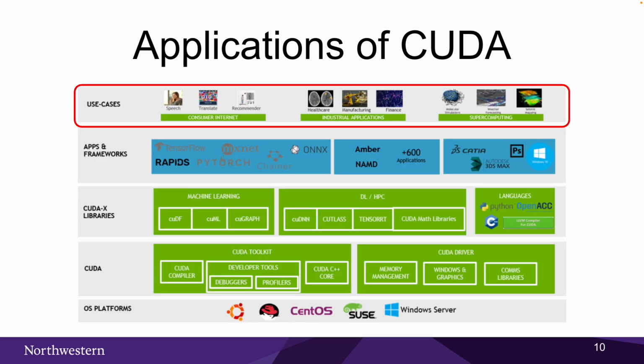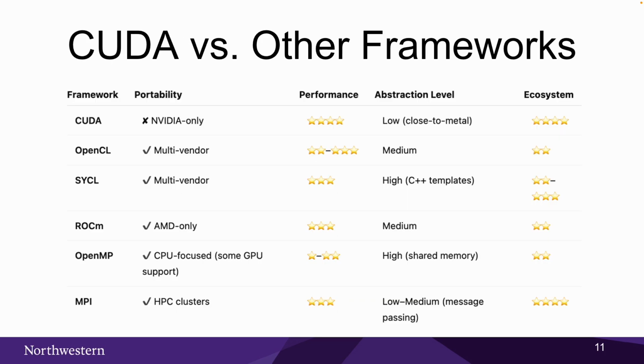CUDA's applications are very rich, used across a huge range of domains. In deep learning, it powers model training and inference in frameworks like PyTorch. Robotics relies on CUDA for visual SLAM and perception. Graphics and simulation tasks like path tracing or real-time physics use CUDA for realism and speed. In science, molecular dynamics and computational finance use CUDA to simulate and optimize massive systems. CUDA is a general-purpose engine wherever parallelism matters, but it will only use NVIDIA's GPUs.